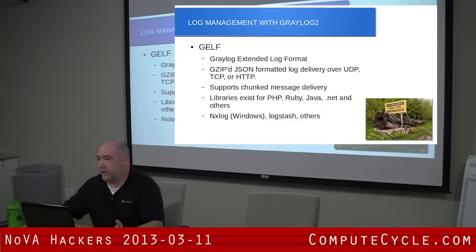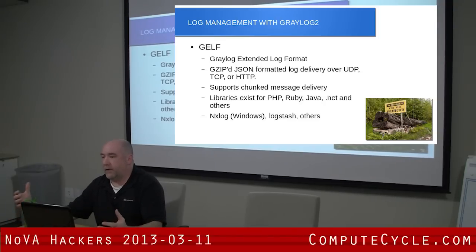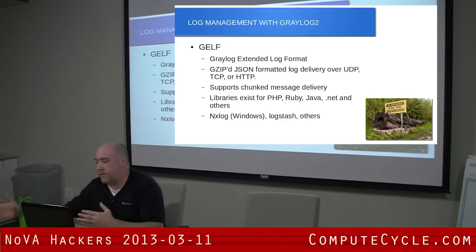GELF is something they started with the original Graylog implementation, and it actually seems like it's been picked up — there are a few libraries out there that support it. Basically, it's logs in a JSON format that are gzipped. You can send really large events over multiple packets, like HTTP gzipped chunked. You don't have the 1024 byte limit that you have with syslog. So if you have people that are developing, they can send really large events about application state or event errors — they can even send a full stack trace in one event right to the server.